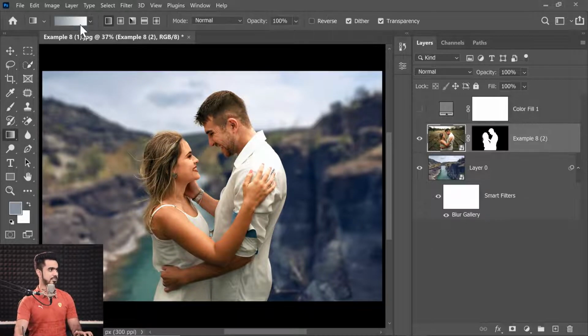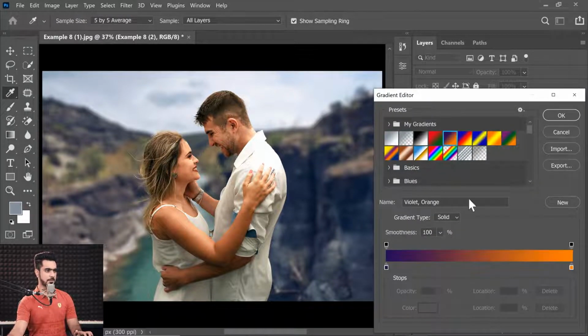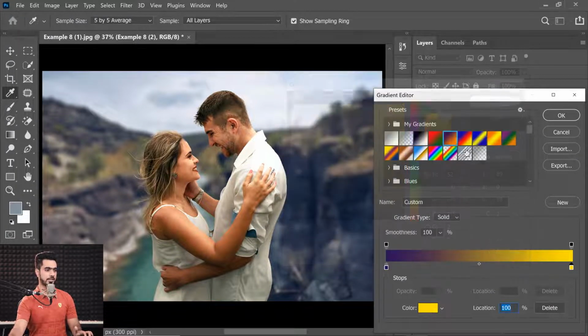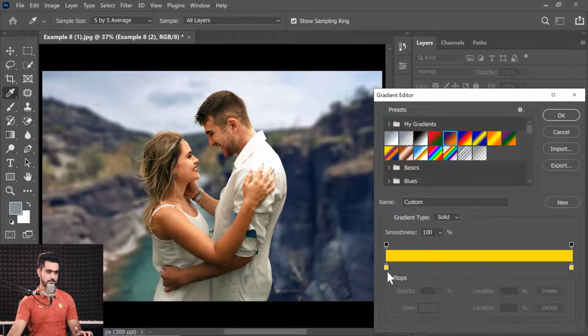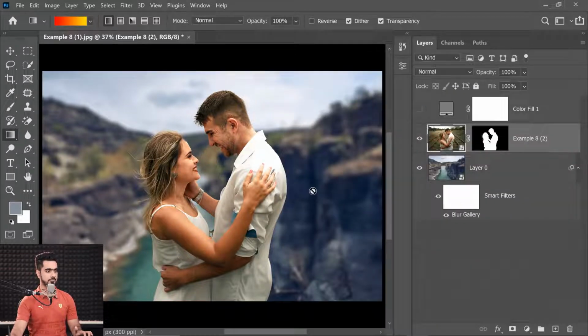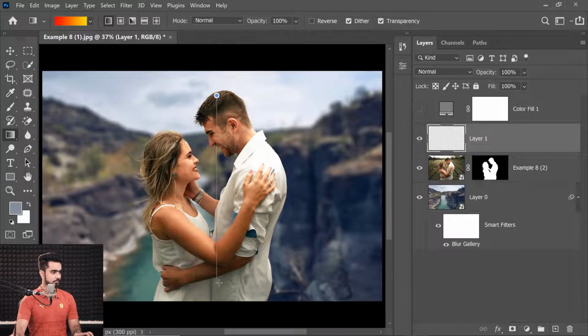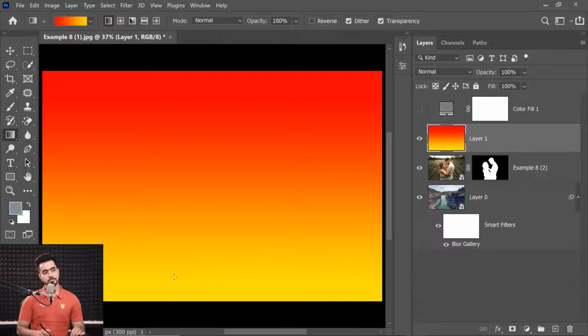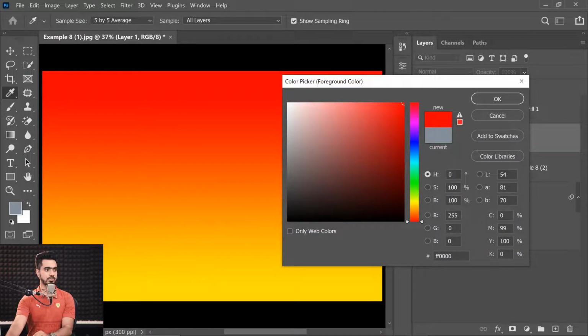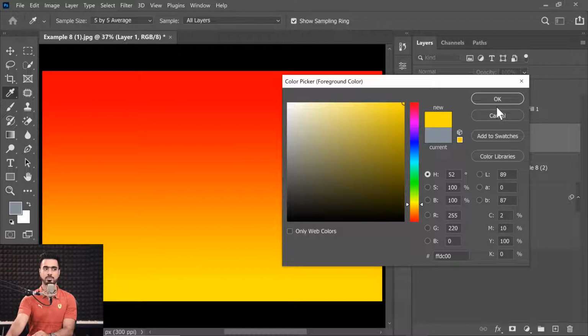Okay, so I'm going to make a simple gradient from, let's say, bright yellow, the brightest yellow, to the brightest red. Hit OK, right? Just like this. Now, if you ask me technically, which is brighter, yellow or red? If you look at the numbers inside of the color picker, both are of the same brightness, because if you take the color picker, this one also has a brightness of 100. If you pick the yellow, this one also has a brightness of 100.